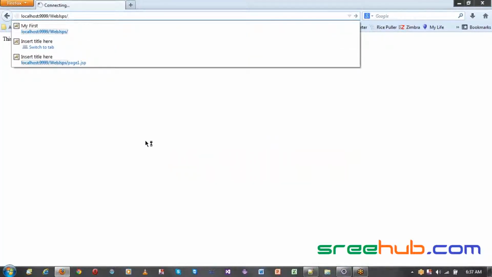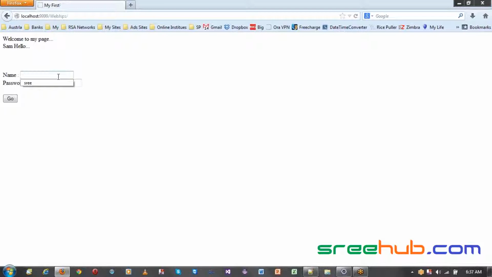So go back to this page, give some name and some password, click on go. Now you can see you have your query string here and you can actually get the data here. In the same way, if you change anything in your query string, let's say I'm putting some garbage here for the password, click on that, everything will be changed. For my current page, this is populated in your HttpServletRequest object. Whatever you change here will directly affect your page.